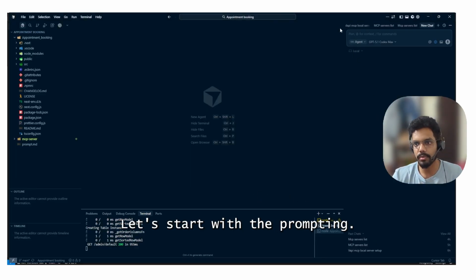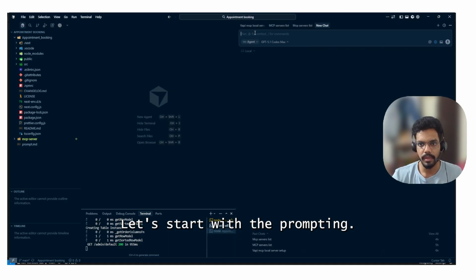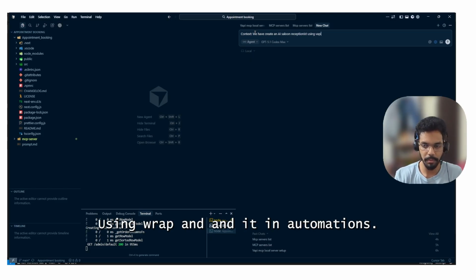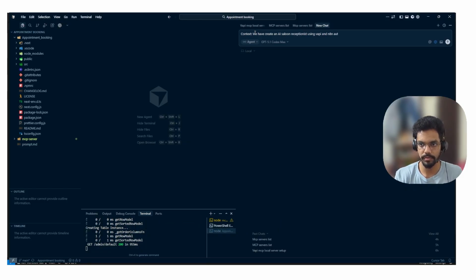So now let's start with the prompting. Context: we have created an AI salon receptionist using Vapi and N8N automations.